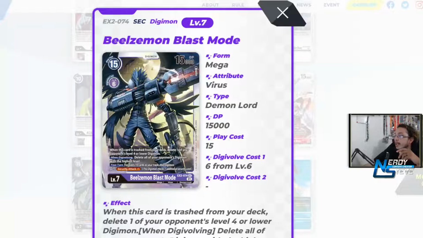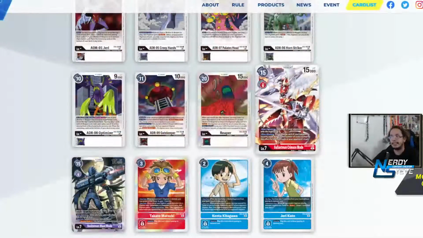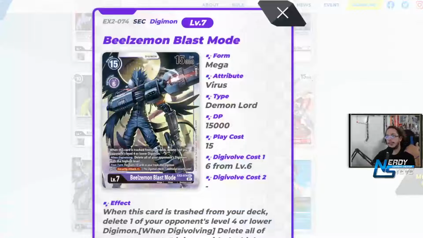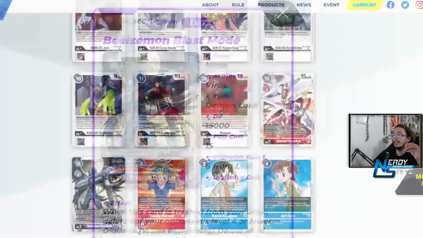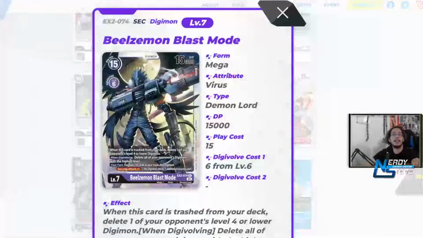When you Digivolve, delete all of your opponent's Digimon with the highest level. Pretty much like the Crimson Mode, where you have to delete the highest DP. Normally the Crimson Mode will only hit 1. This Digimon has a chance of hitting a lot of them, since it's all of these same levels. During your turn, for every 10 cards in your trash, this Digimon gains security attack +1. For every 10 cards in your trash, you're able to snipe so many things because it gets the security attack +1. And Gatekeeper can't stop this, because if they have only 10 cards in their trash, this can hit normally. So it's already so good.